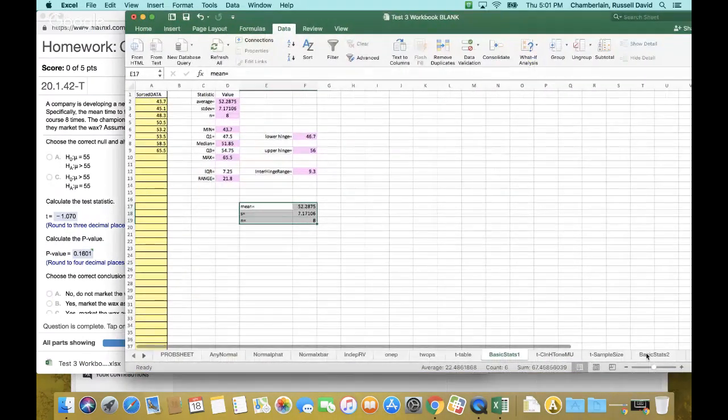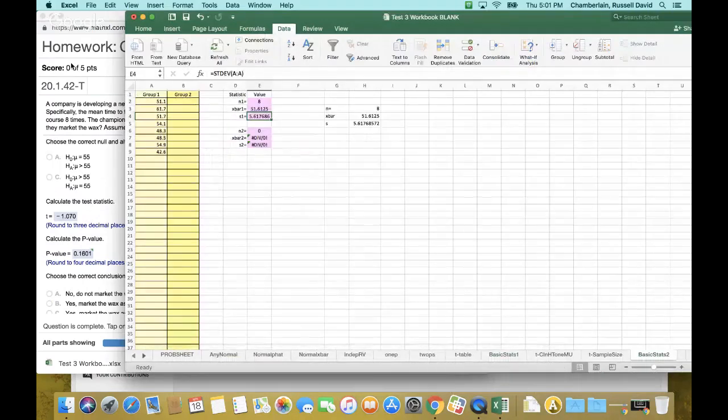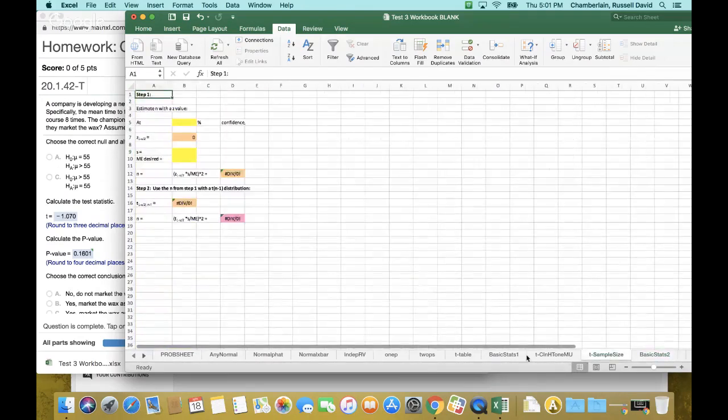Note also, we could have used Basic Stats 2. It works just the same, but it gives you less information, though it gives you everything you need to do a comparison of two means. We'll see that in a couple videos down the road. Say I was comparing these two groups.